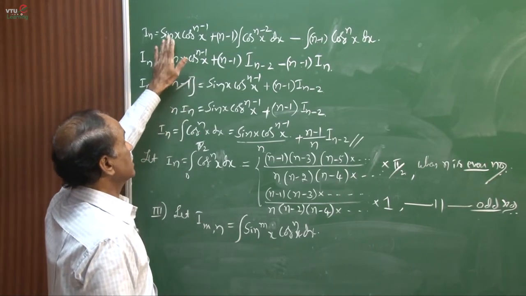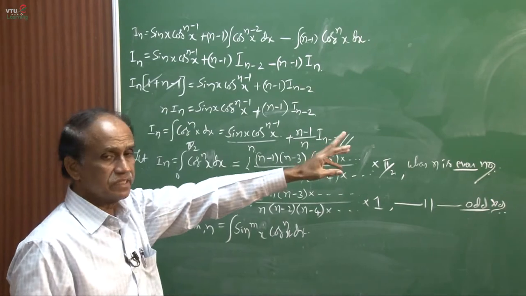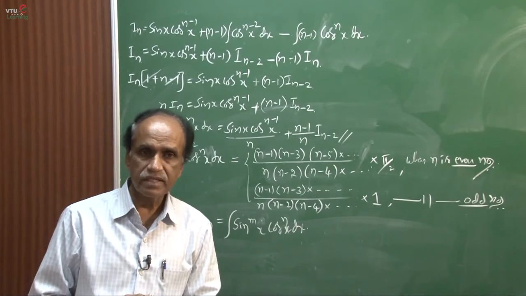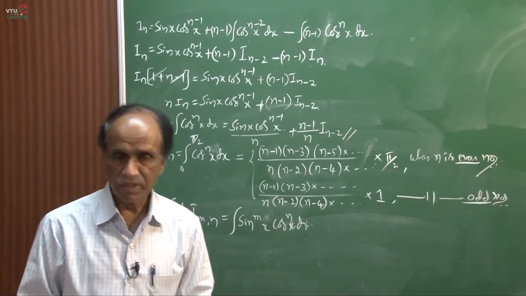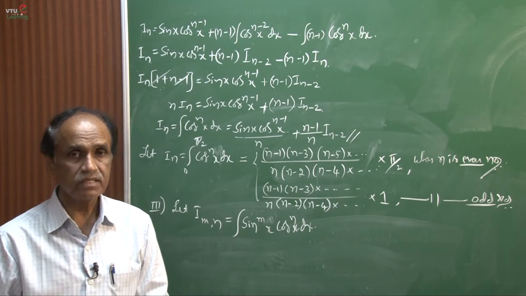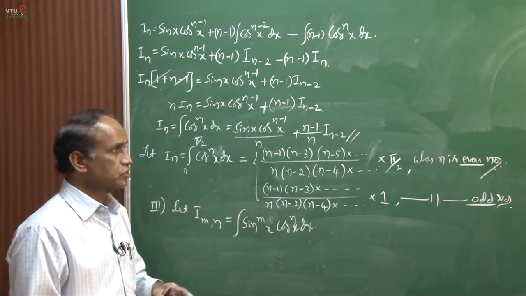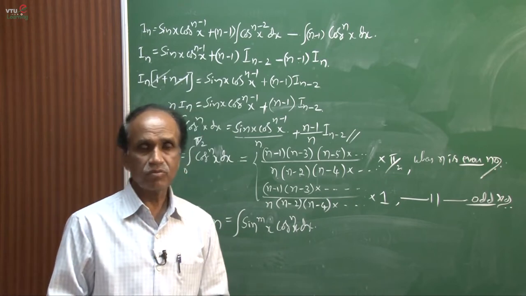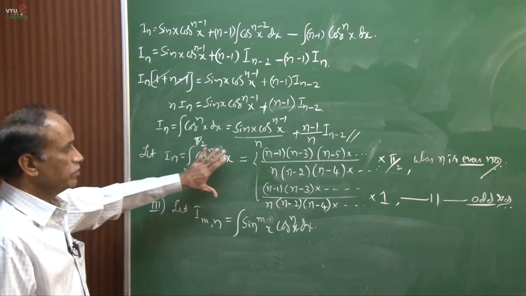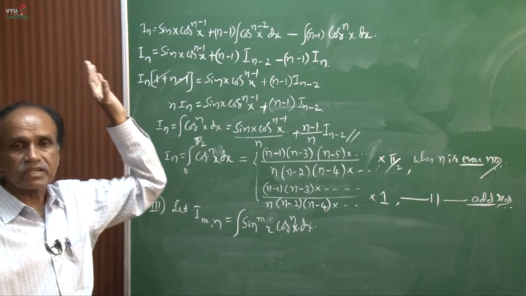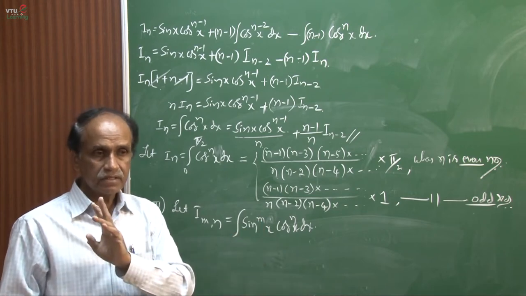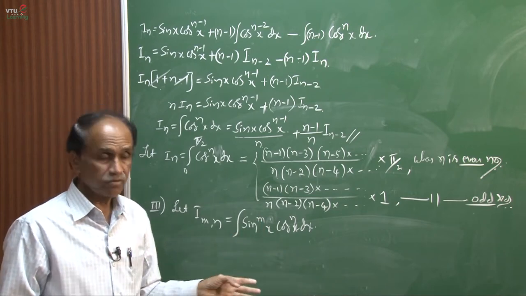Whenever only a single term is there, either cos or sine, depending on the trigonometric function, we will assign. You will come across only these three up to the lateral entry discipline, that is the syllabus. Study the basics of application of cos to the power n, sine to the power n, and the product of these two. Make yourself perfect on this, so that the next formulas like tan to the power n, cot to the power n, secant to the power n, cosecant to the power n are applicable only when some conversions are required. Conversions means tan in the form of sine and cos, cot in the form of cos by sine, secant in the form of 1 by cos, and cosecant in the form of 1 by sine.